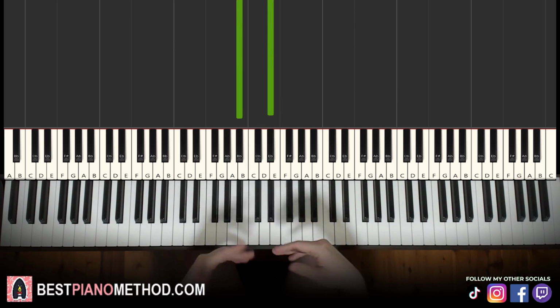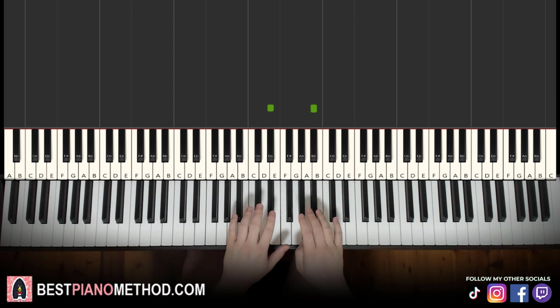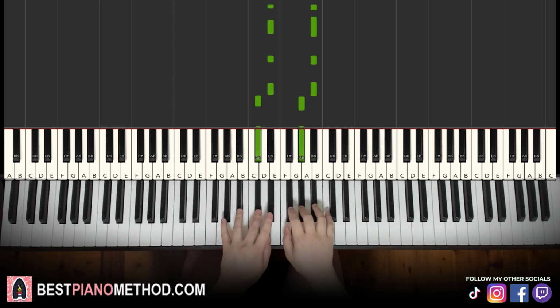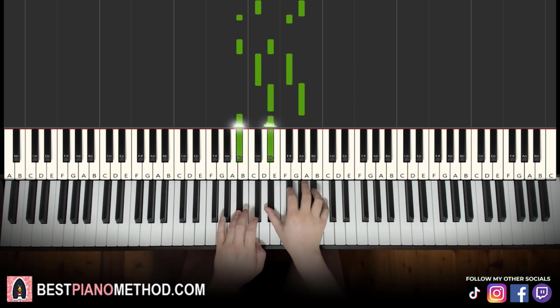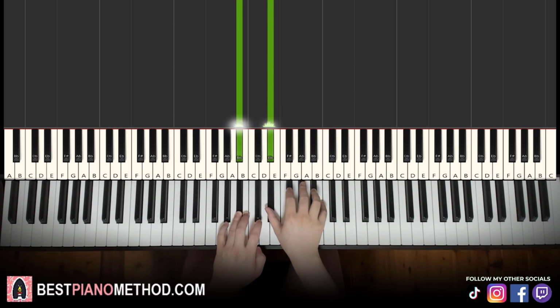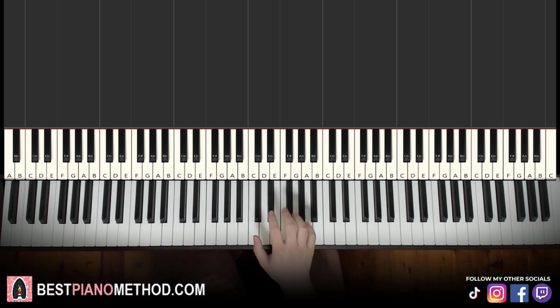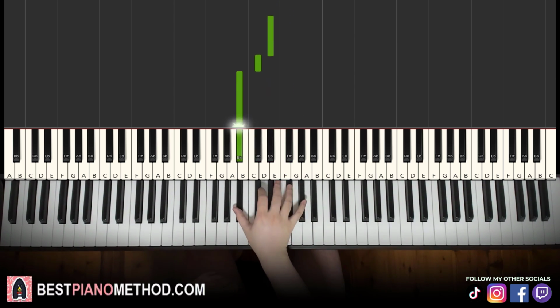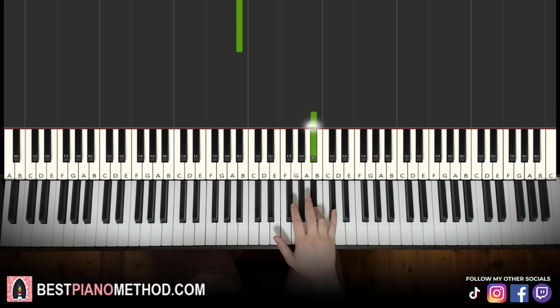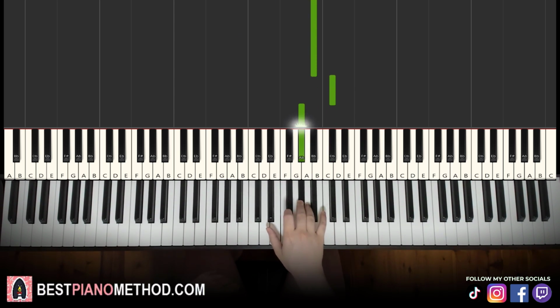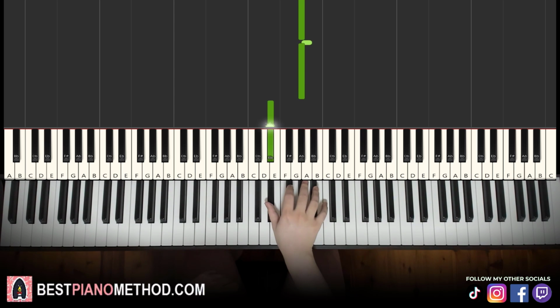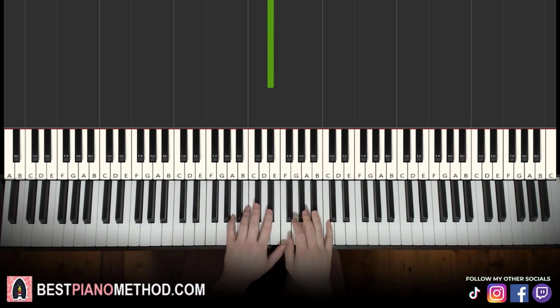Like that. Okay, very simple. It's just everything together. That's it. And there you go. So back to back, both parts of this lesson will be played like this. So you just start off with the right hand, and then the two hands come in.